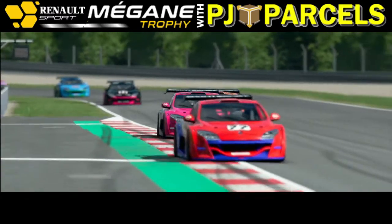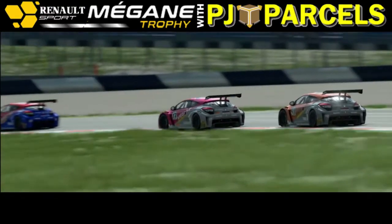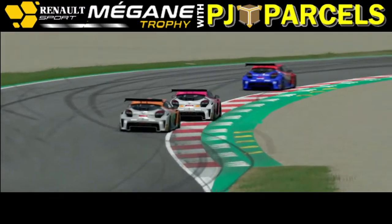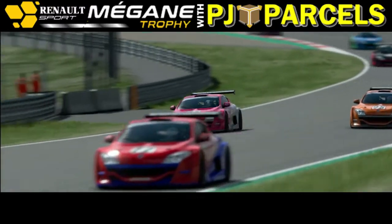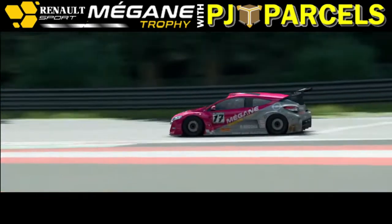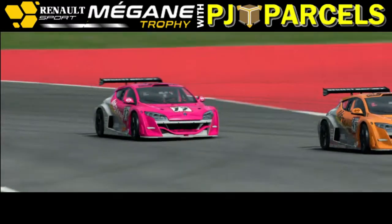The two cars here, both Dylan and James, almost as one as we come down to turn 4 of Red Bull. James almost stalking and hunting his prey, as he looks to try and take advantage of any slight mistake of Dylan. There was a slight one there as he ran wide. He's covering the inside nice and early, Dylan, but James has got by far the better momentum as he comes down the outside and takes 3rd place away from Dylan on the penultimate corner.